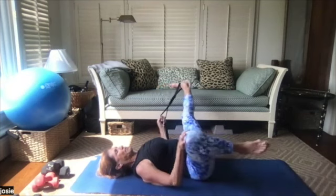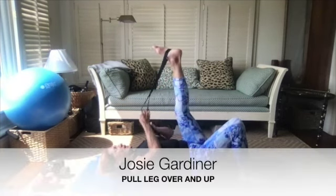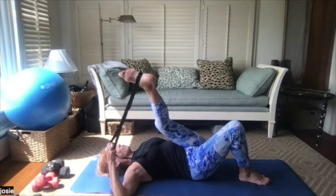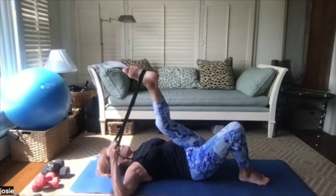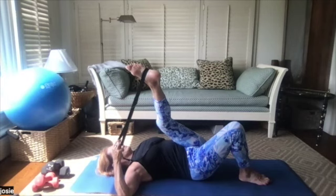Now I bring my hips back to neutral, foot down, and bring that leg up. I'm going to slightly bend the knee, and I'm going to pull the leg over and up. Now I'm getting a huge stretch through my hip socket, my glute, my hamstrings, and my outer thigh. Once again, we're going to hold that stretch for approximately 20 seconds.